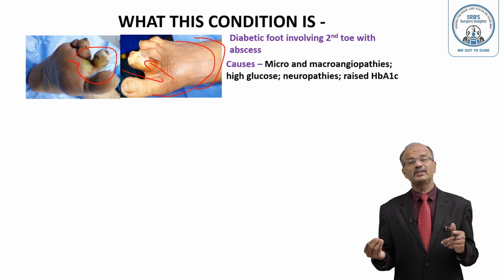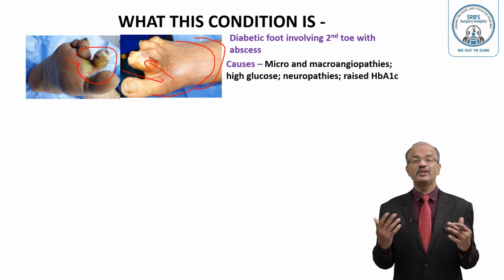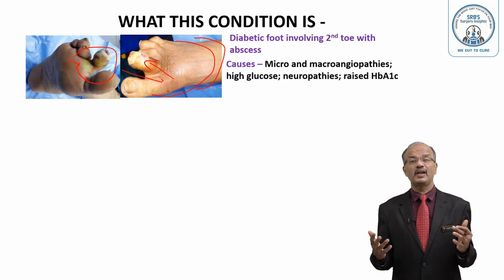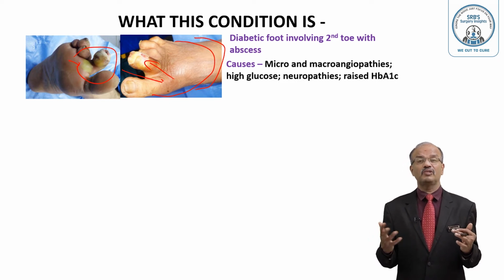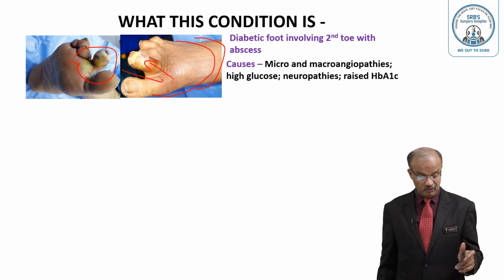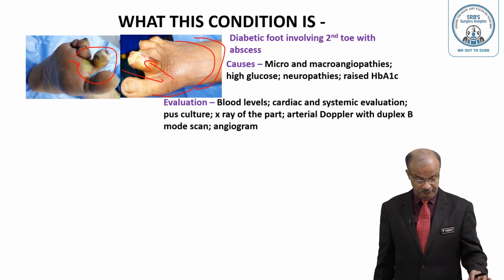They'll have osteomyelitis of the metatarsals, one or two or more. Eventually blood supply goes and gangrene forms, sepsis occurs, recurrent sepsis occurs. Finally, they will eventually lose the foot or leg as such. So loss of limb occurs. So that is what exactly is very important, the diabetic foot.